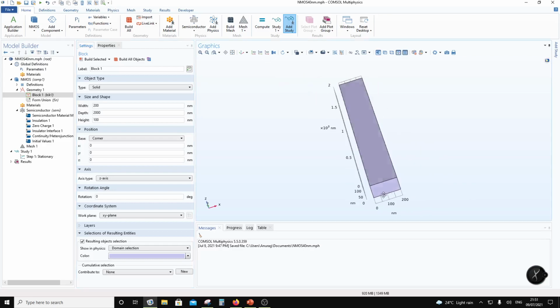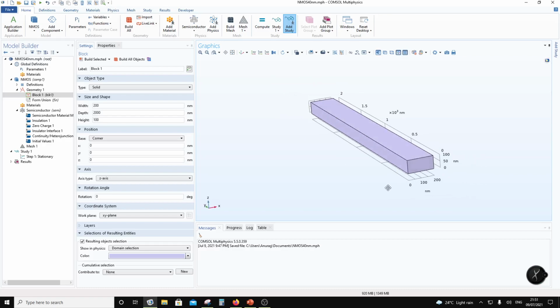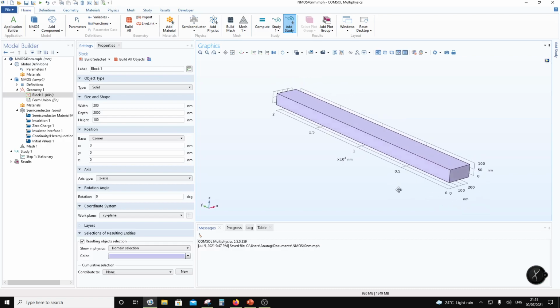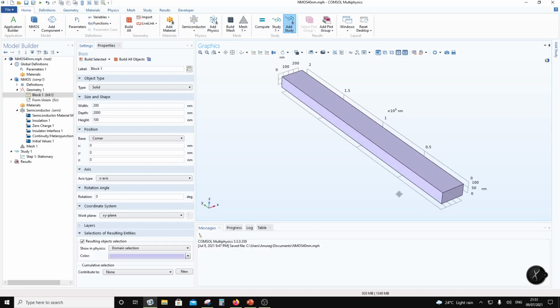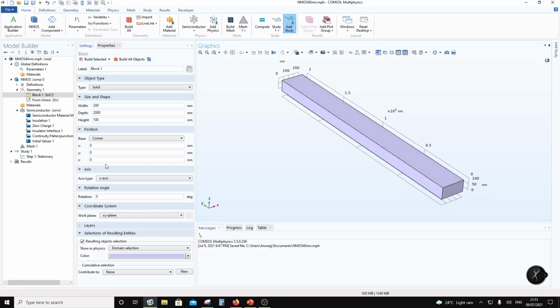So this is going to be the space where I'm going to construct the device and study its characteristics. Once you do that, all the metal structures which are going to bound this volume would be called boundaries. So this is a domain, and the domain has got 6 boundaries right now, and one of the boundaries can also be split into different boundaries, right?